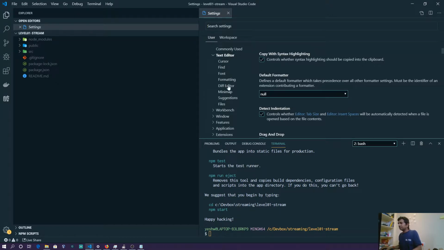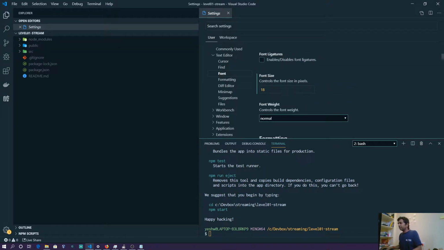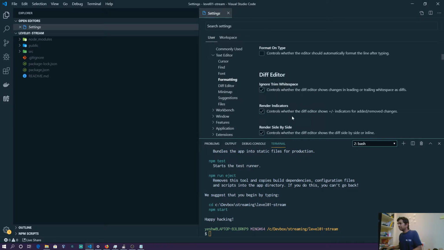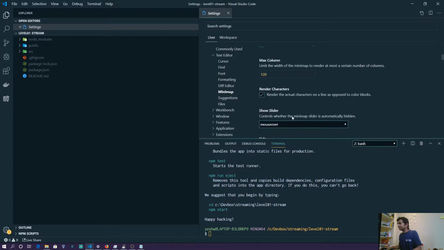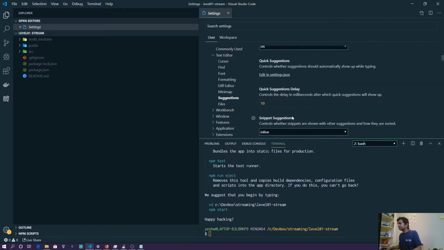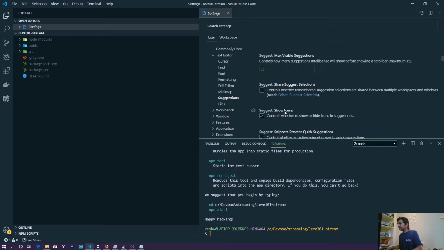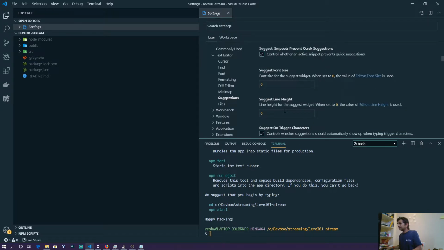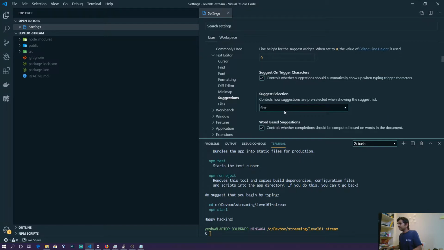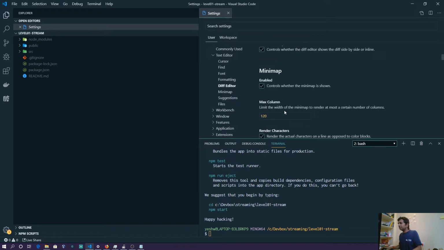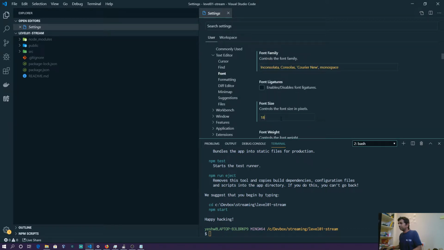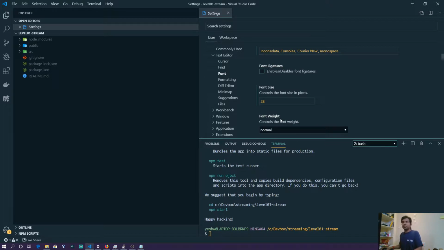I increase the font size, but let me quickly increase here as well. Quick suggestions, visible suggestions for the widget. Probably it's a general default font size that would be applicable here as well. So let me put it as 28. No, not really. Okay, we'll figure it out in the process of writing our code.